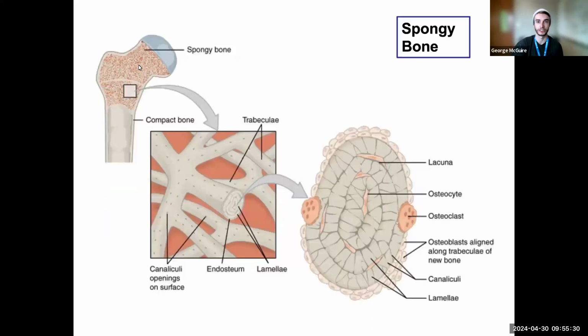So you can see that organization here. So here looking at the epiphysis, the outer sections of a long bone, we have a whole bunch of spongy bone filling up that space with bone marrow in between, all this red. And if we take a closer look at a single trabeculae, we see that it looks a lot like an osteon. We've got osteocytes in their little lacunae with canaliculi, allowing them to communicate and diffuse materials with neighboring osteocytes. But most of the structure is still hydroxyapatite crystals and collagen fibers. We just don't have a central canal in this case for blood supply and nerves.